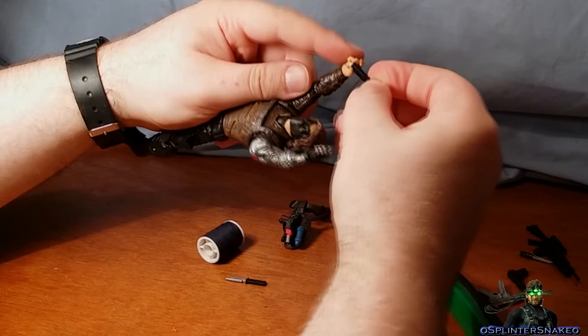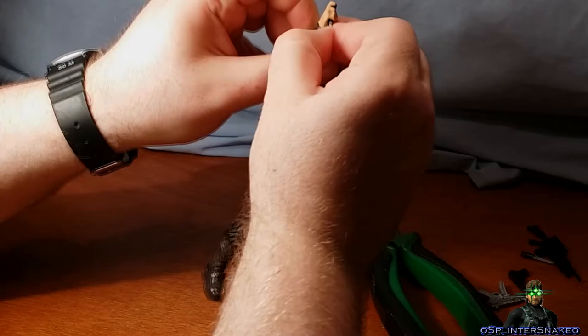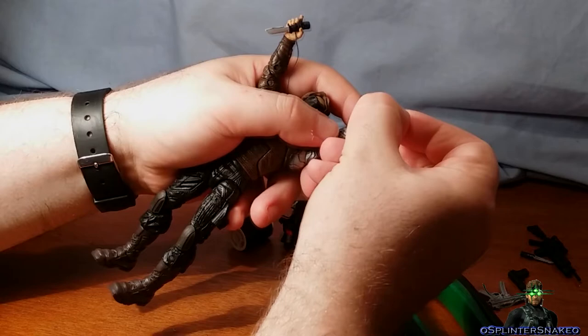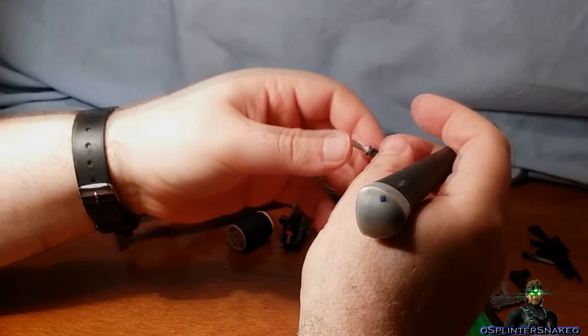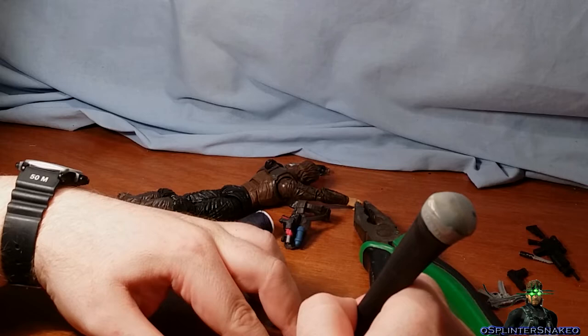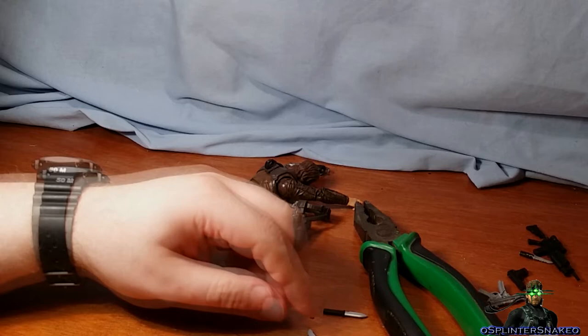Oh, much better. Holds it perfectly. Yeah, there you go. You see? Perfect. Whereas if I get the other one, put it in this hand. It's actually in there pretty nice, but the slightest little thing is out. This one, it's in there quite nicely. So all I need to do is cut this little bit of string off. And that's good to go.